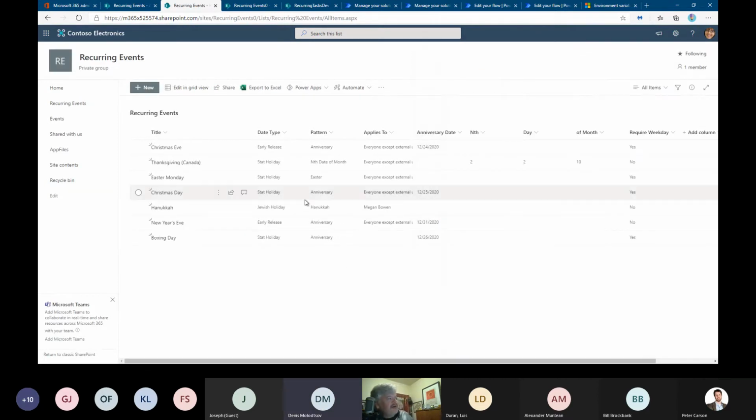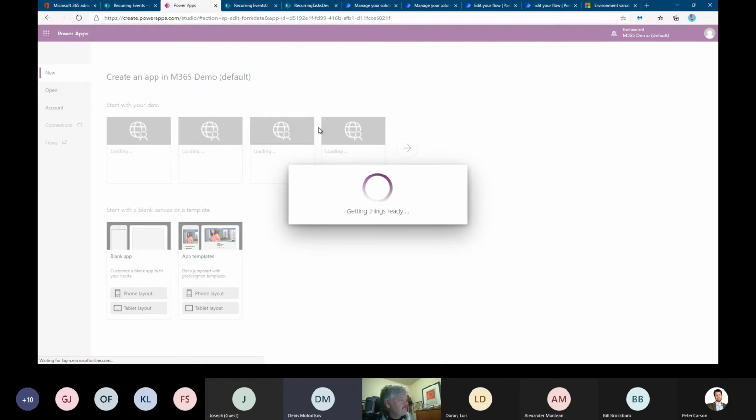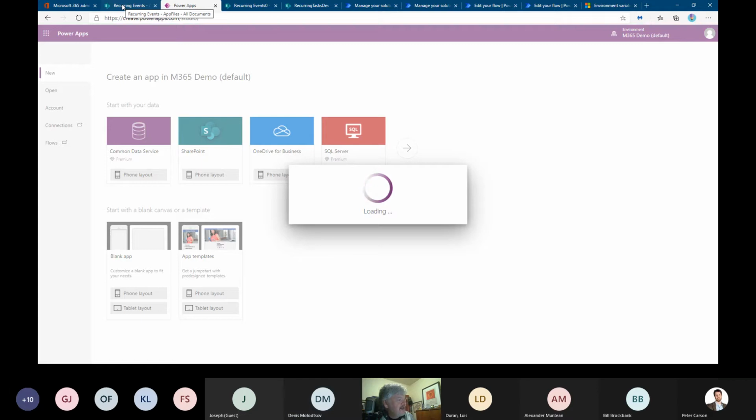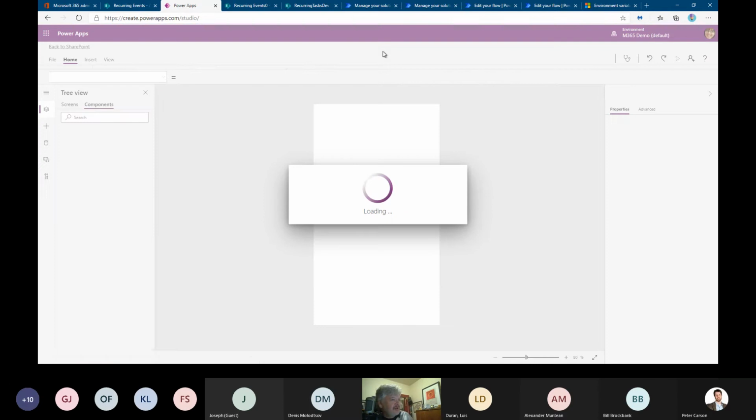If you build the form and it doesn't show up, we can go to the list settings and then form settings and then select the Power App if it's not selected. That could be just that simple. In any case, I did something similar here, and this is just a brief sidebar.